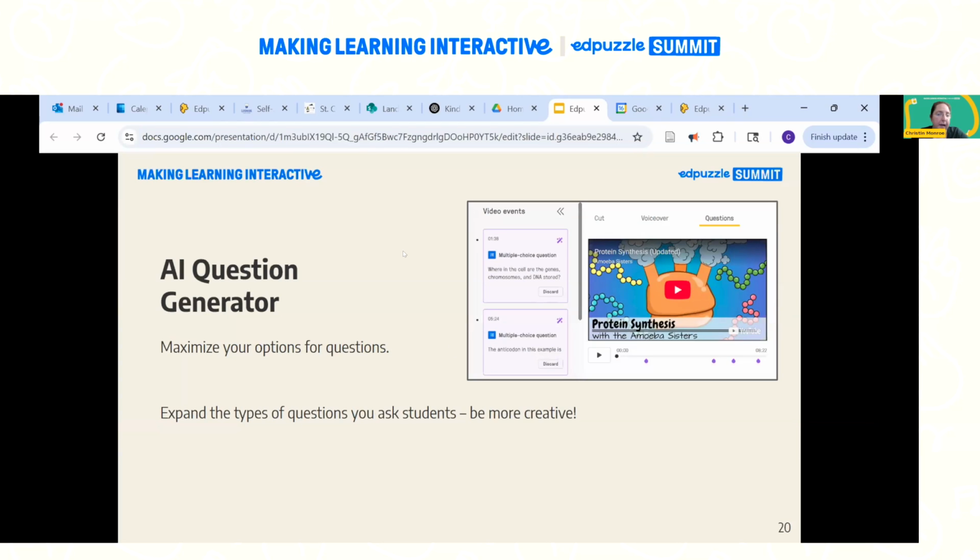In addition, there's also an AI question generator, which you can use with any video that has a transcript. I think that we all want to mix up our content, but we don't always have the time to do so. And especially if we find a video that doesn't already have embedded questions, then using the AI question generator as a start is such a time saver. And it also expands the types of questions that you ask your students and to be more creative. We all have some bias as educators, the content that we pay more attention to, but if you can use the AI question generator, then it expands the types of questions that you ask the students, which is always valuable as well.